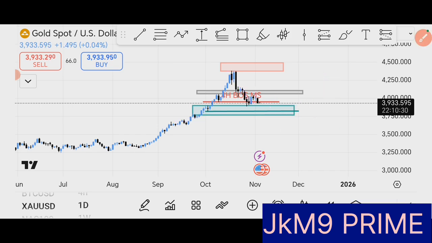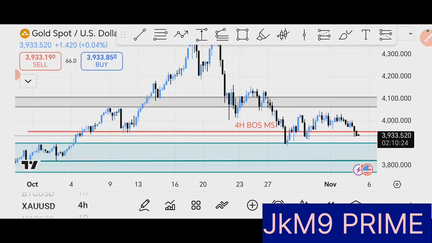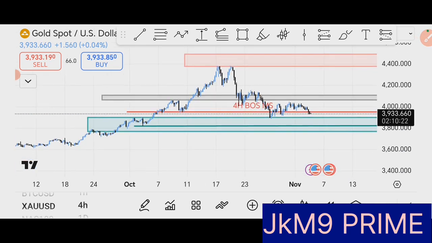Next we go to the 4-hour chart. We already marked the supply and demand zone based on the price retracing to this place, then that support zone was taken again, then price retraced and is now moving as a consolidation. So based on that, what do we expect today?